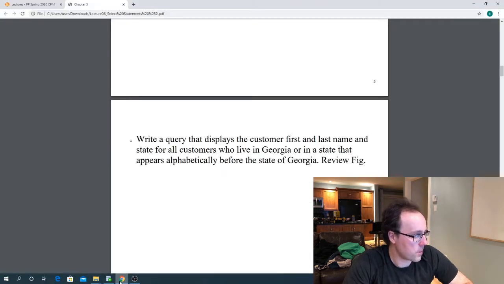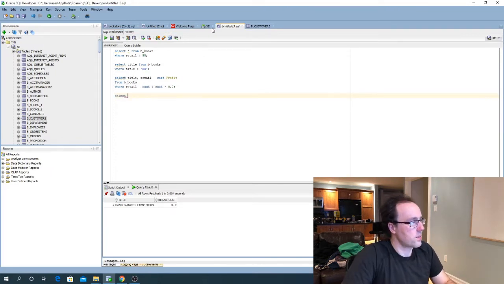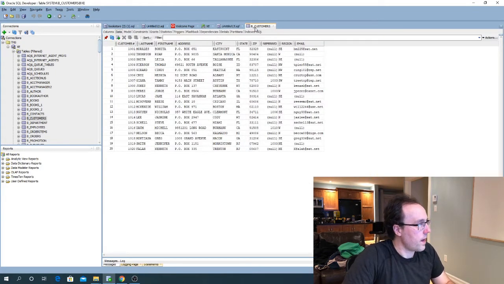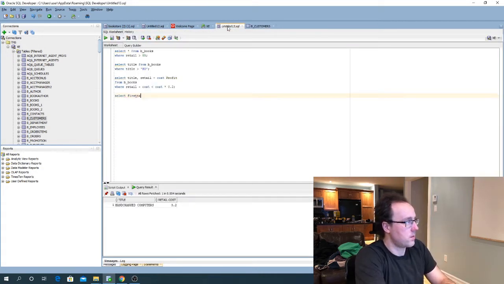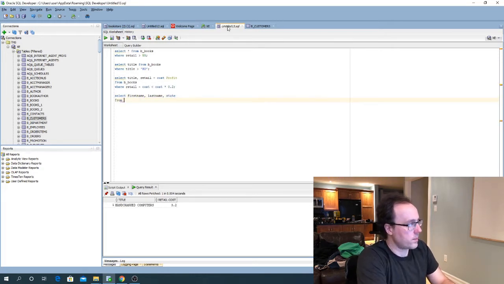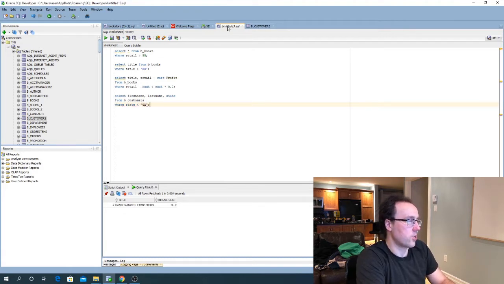So they want the customer first and last name and state. So select first name, last name, state. Okay, and we're selecting that from B underscore customers, where state is less than Georgia.